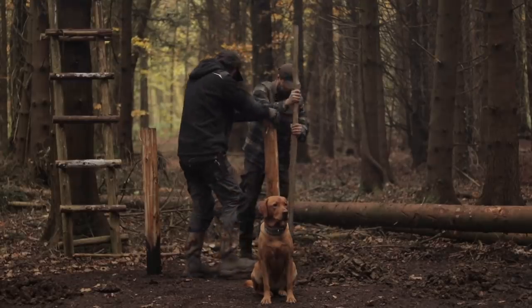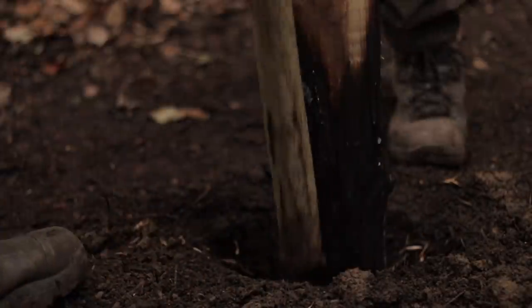Today we've basically been digging holes, about 14 or so holes that we've got to dig. It's been tough, back-breaking work. It's clay, it's damp, it's wet, and it's making it quite tricky. It sticks on the spade. Those who have done any form of digging in clay before will know the pain that we're going through. But we've done the holes.